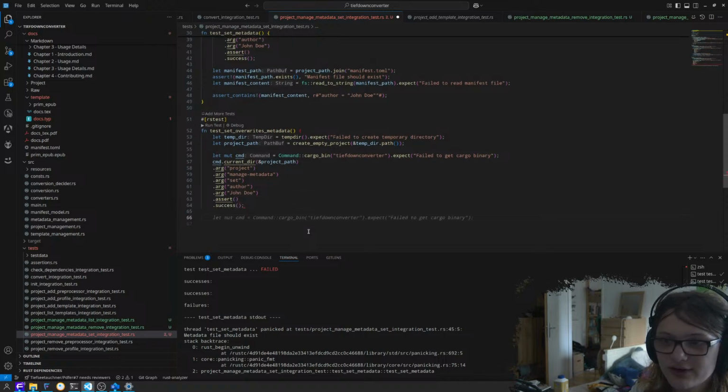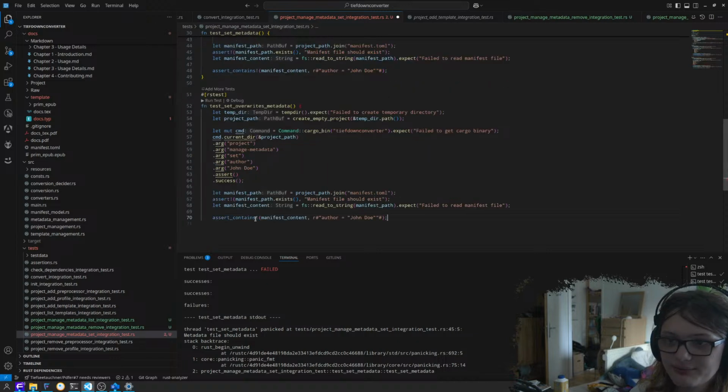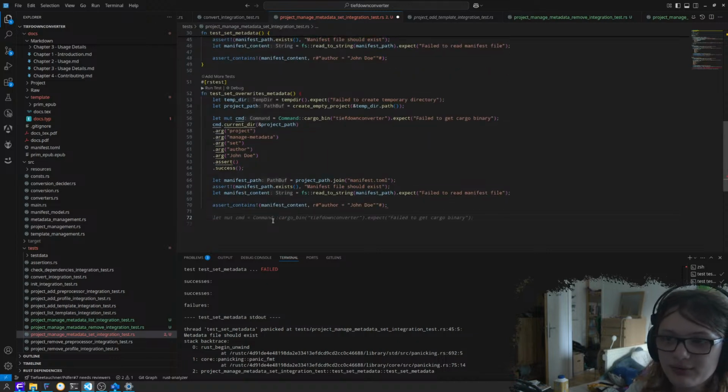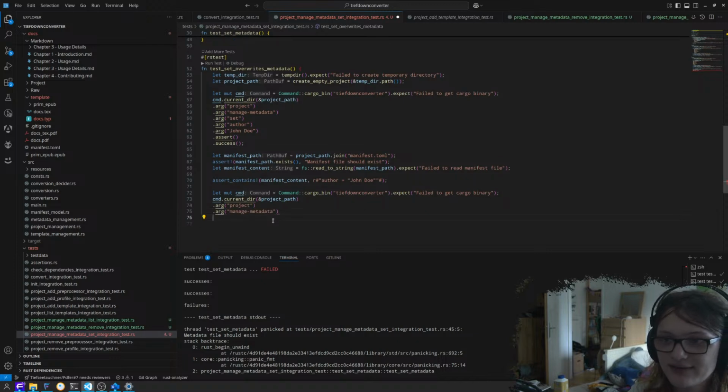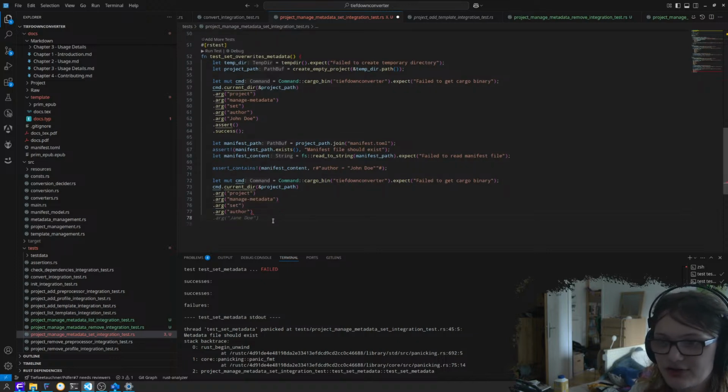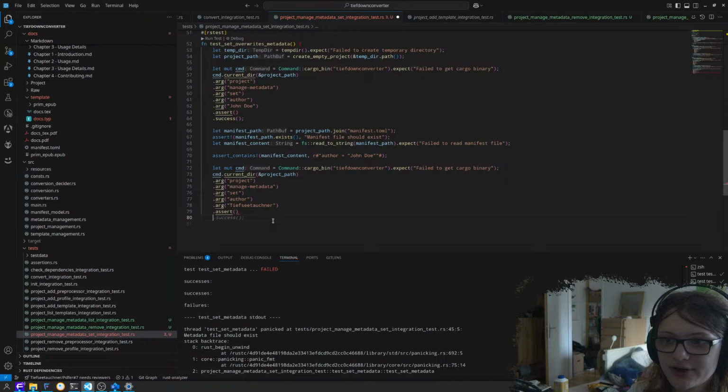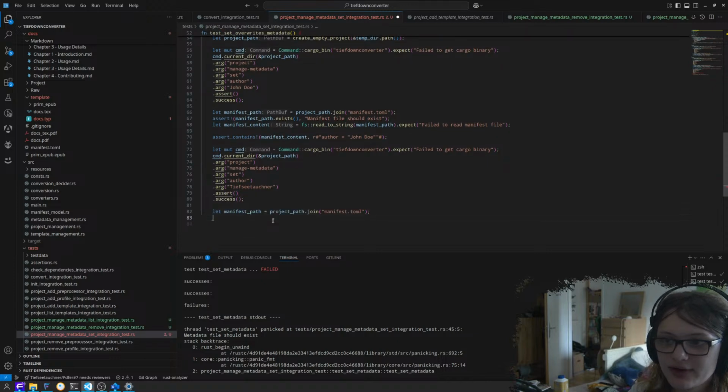Now we're gonna assert that this is indeed here. And then we're gonna just do that again. Set author TiefDownConverter. Assert success.